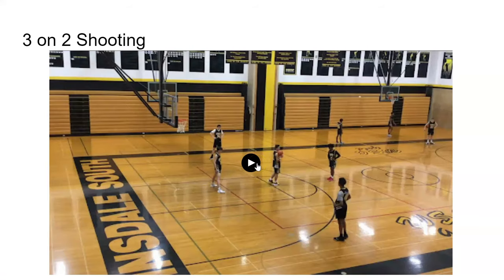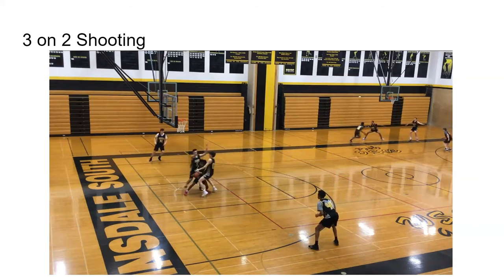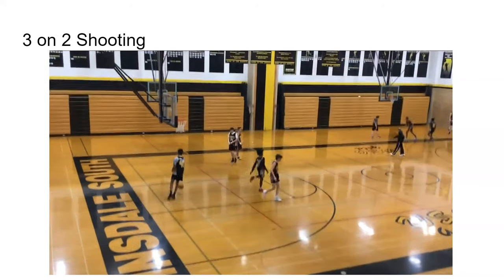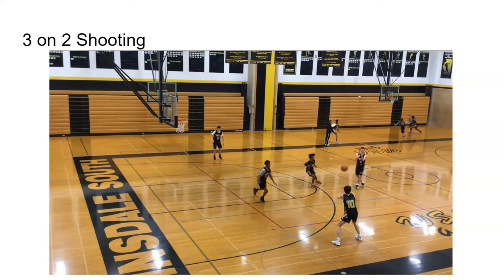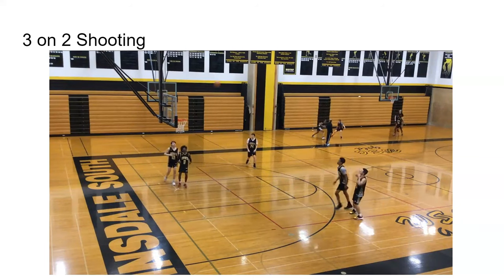In the first drill we don't have a lot of rules — this is just our basic three on two shooting. We're telling them: jump stop to make a pass, we should be shooting great shots. One rule we usually do is layups and threes only, but that could easily be changed for your team. Defense always starts with the ball, they can pass anywhere, offense has the advantage. We should be taking great shots throughout the drill. Even when we drove into traffic — not a great decision — we're not going to stop and tell them that; that's something they should pick up on their own. Jump stop, kick out, one more pass — we gave up a good shot to get a great shot.